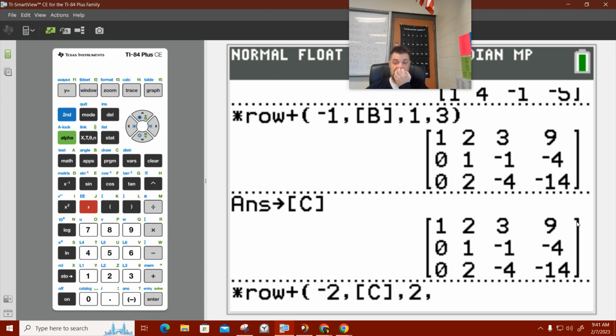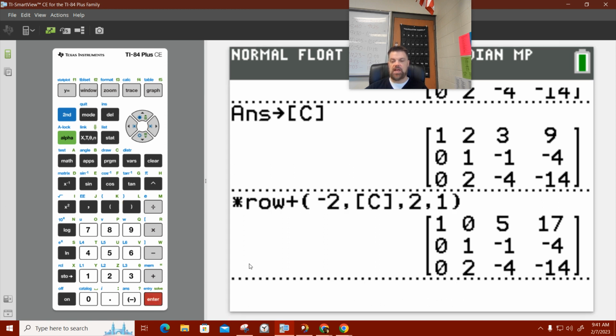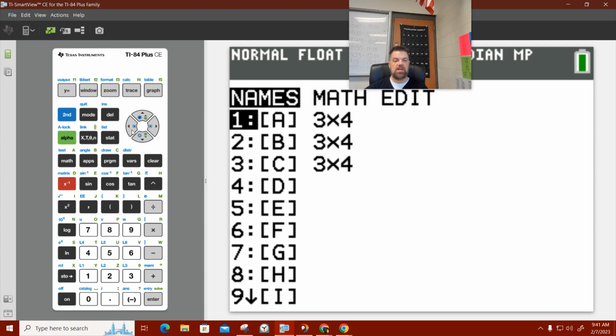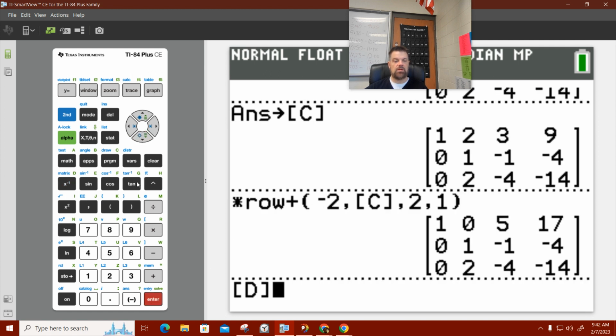I'm saying subtract. Really what I'm doing is adding the -2. But that is row 1. Okay? So I'm going to take row 2 of C, multiply it by -2, and then add it to row 1. And that gives me the 0 here. I'm going to store that in D. Oops, I got to store it. Store it.